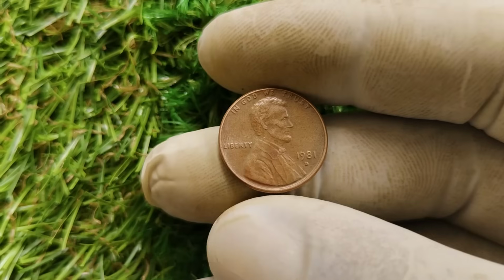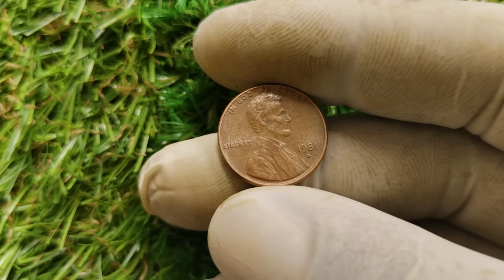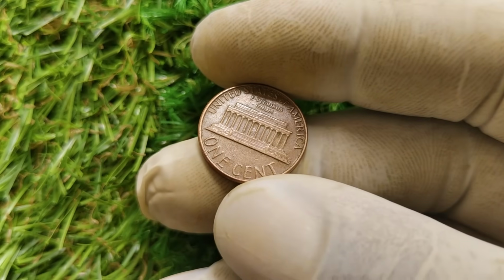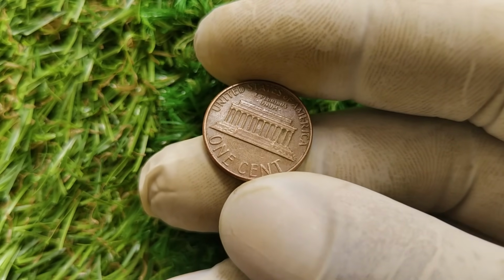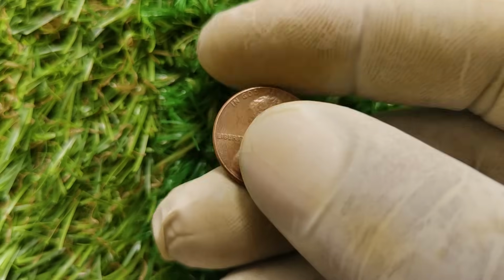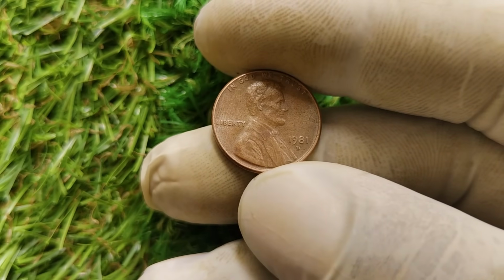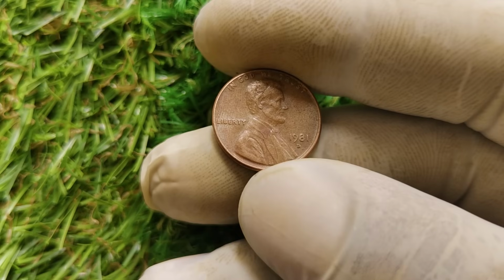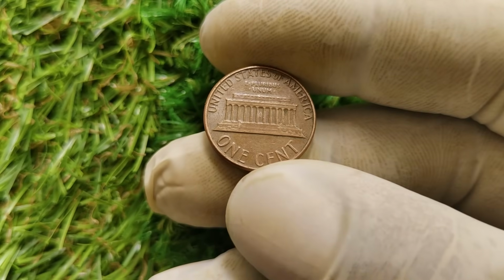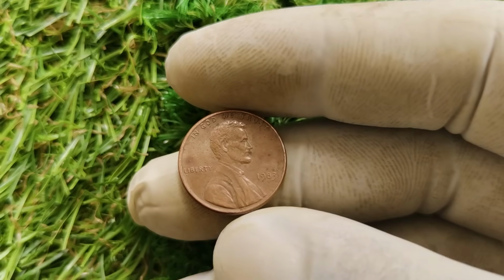If so, you might just be holding a piece of history worth far more than its face value. And now, the question you've been waiting for: what is the top value that a pristine, high-grade 1981 D Lincoln 1-cent penny has been known to bring? The answer might surprise you. One such example, in extraordinary condition with unmatched quality, has been valued at an incredible $34,999.